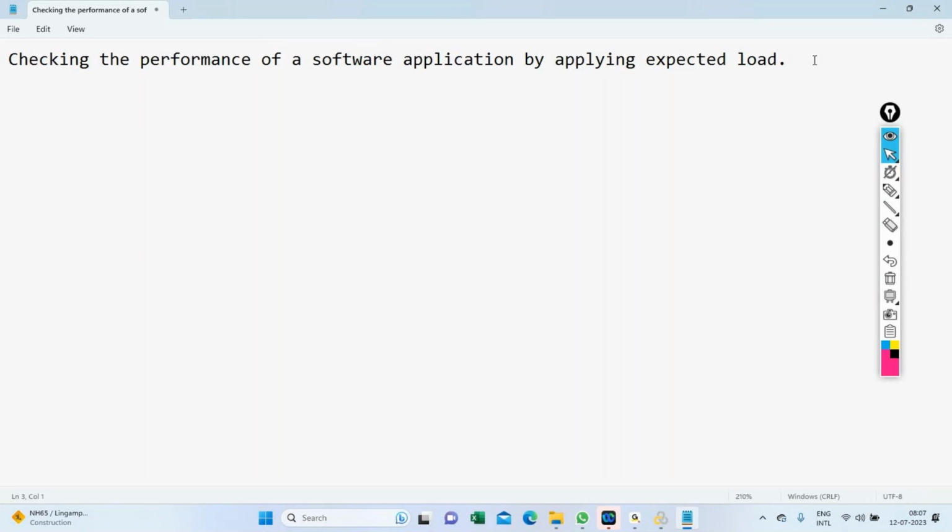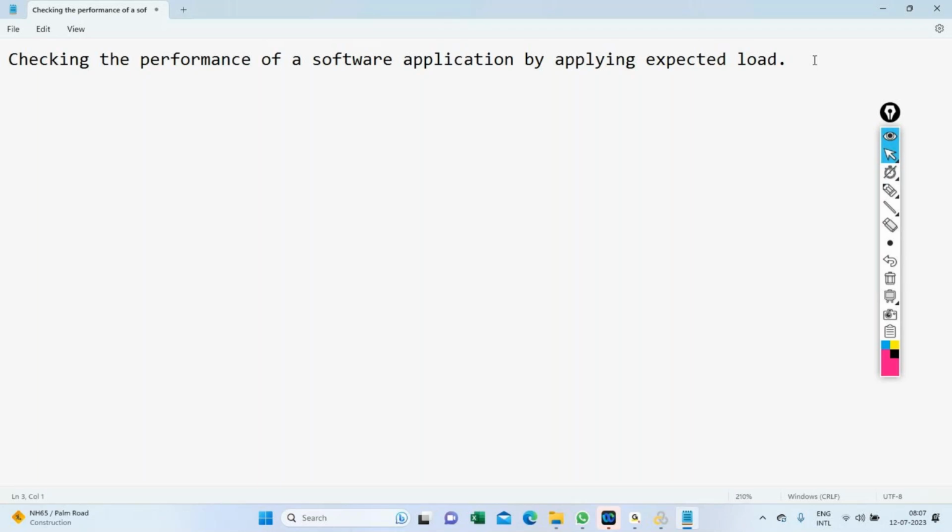Now, let's say I want to know how the application is responding, whether the application is slow or responding quickly enough. If I log in and everything is fine, that doesn't mean that the application is fine. You have to check when multiple users log in, depending on the requirement. Let's say 200 users, 300 users, when they concurrently log in and perform various activities.